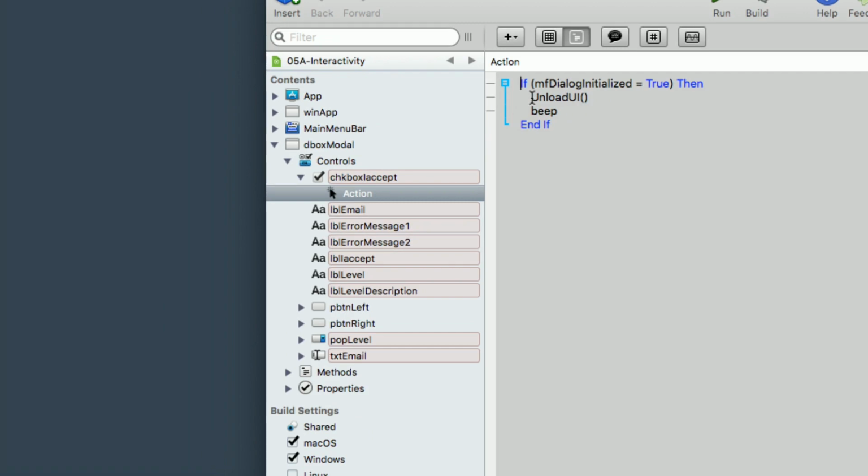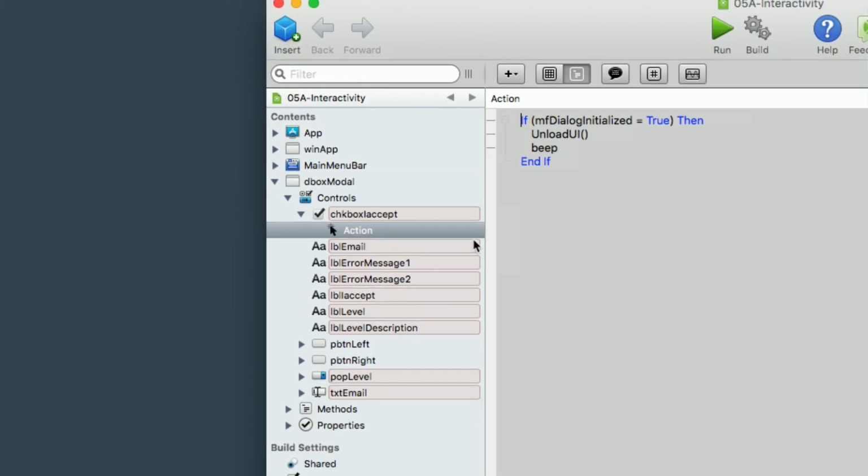And by the way, one of the things I do is that when I start dialog box processing with a Win display, I automatically set a flag that the dialog box is not totally up and running yet. And once I go through the init UI and the load UI and set all that stuff, the background colors, at the very end, before the dialog box is actually displayed, I'll set the MF dialog initialize flag. I've seen some cases on timing, especially if you're running an app in Dropbox and some other things, where all of a sudden the dialog box gets displayed before the code has actually completed running. So maybe that's an old, real basic issue from way back. But anyways, that's just something that I've stuck with over time.